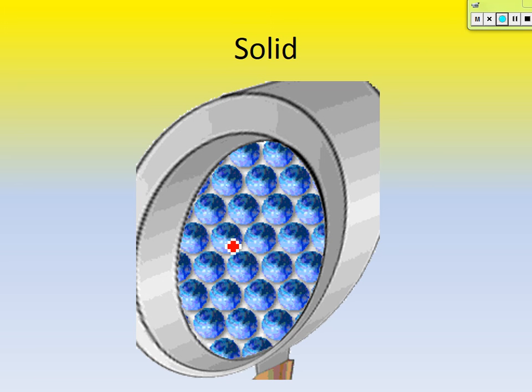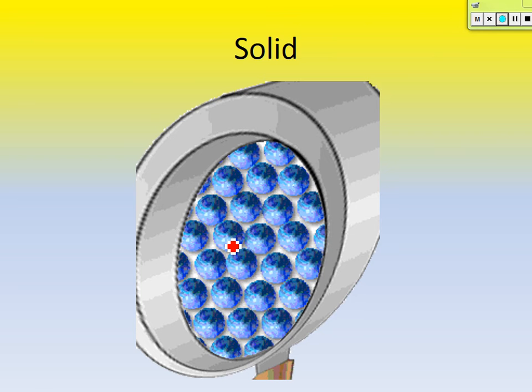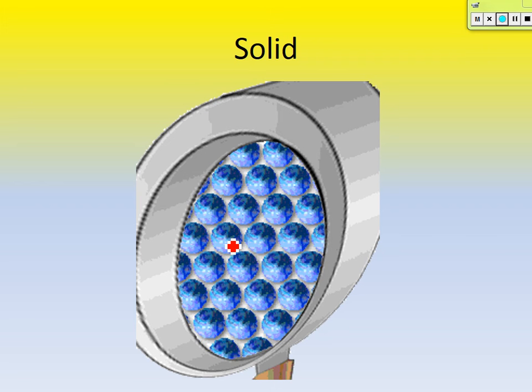Okay, I think this is a good time to talk about this. I like to visualize things a lot, and anytime you can visualize it, I think it's better in chemistry because we can't see what the molecules are doing. So this might work, it might not. Let's try it. Even if you're watching the video, I want you to make fists. You've got two hands, so make two fists. We're going to pretend that these fists are your molecules, and you're going to show me what the molecules are doing in each phase: solid, liquid, and gas.